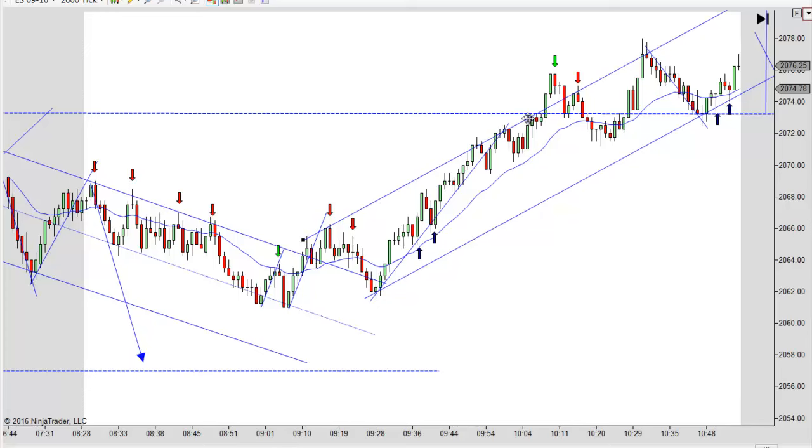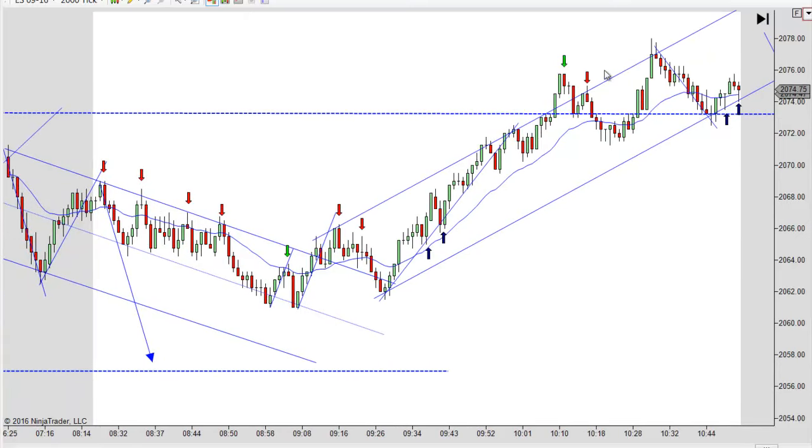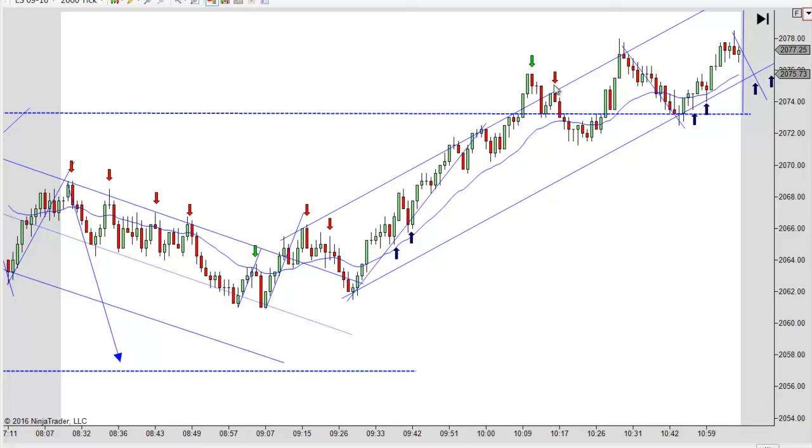And this is an overshoot of your channel. It's a failed break outside the upper side of the overnight. See, that was your overnight high right there. It's not a great signal bar, though. It's a good ways away from the EMA, so if you want to be aggressive, I like that one. I think you're better off to wait on this lower high back inside the channel here, and nice bearish bar.